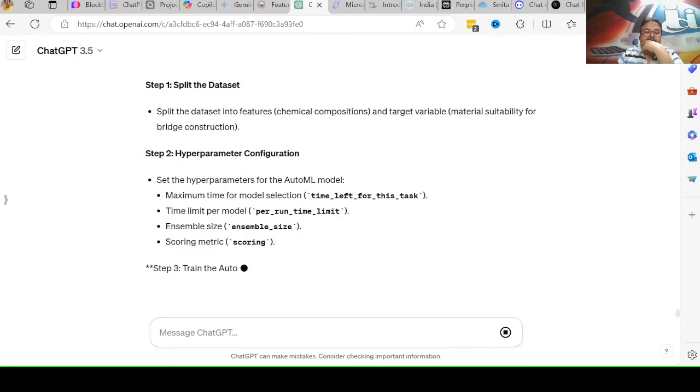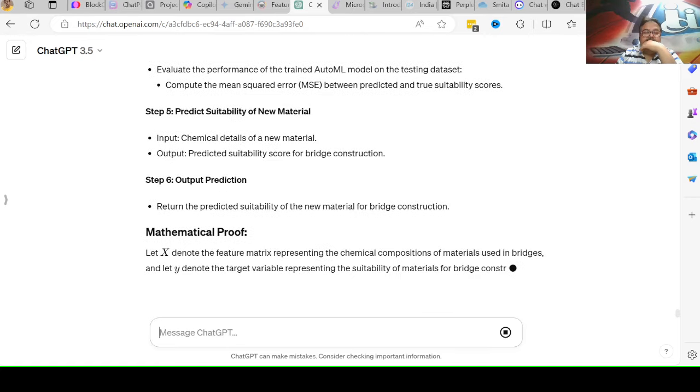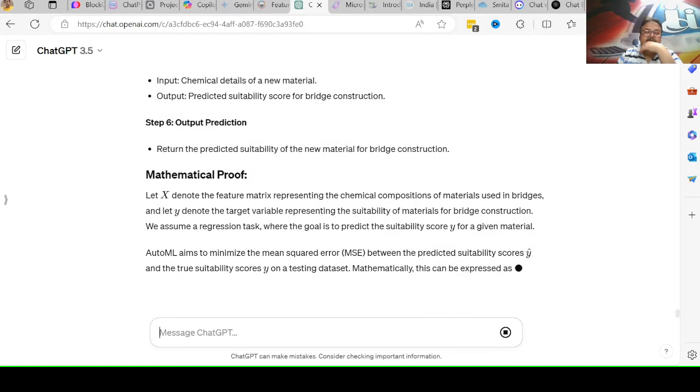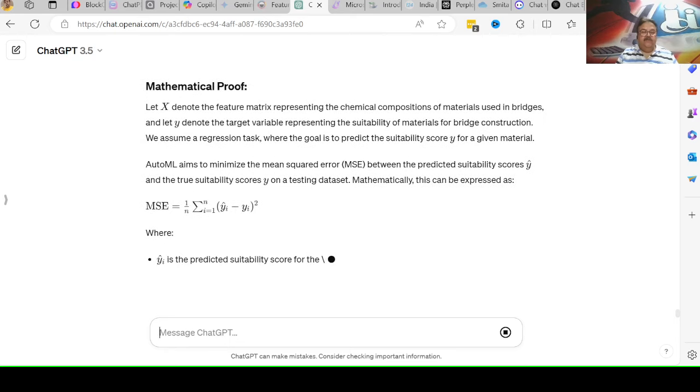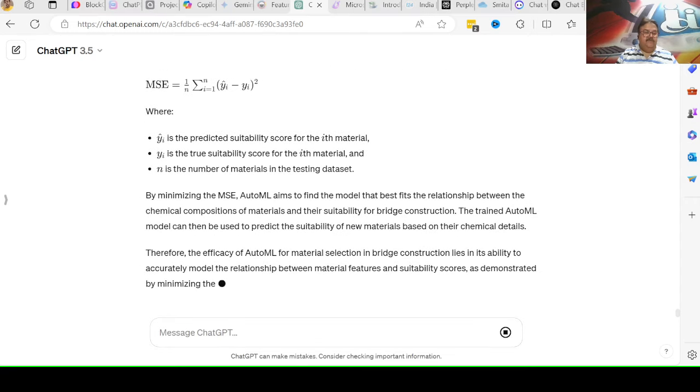You can see that it is trying to give you. You can actually format it accordingly. Mathematical proof also it has done, but this is not what I want. It is already there. Mathematical proof is already there, so it's okay. So I have given this format. Now I have an algorithm here with me. What I'll do is I'll try to ask ChatGPT.